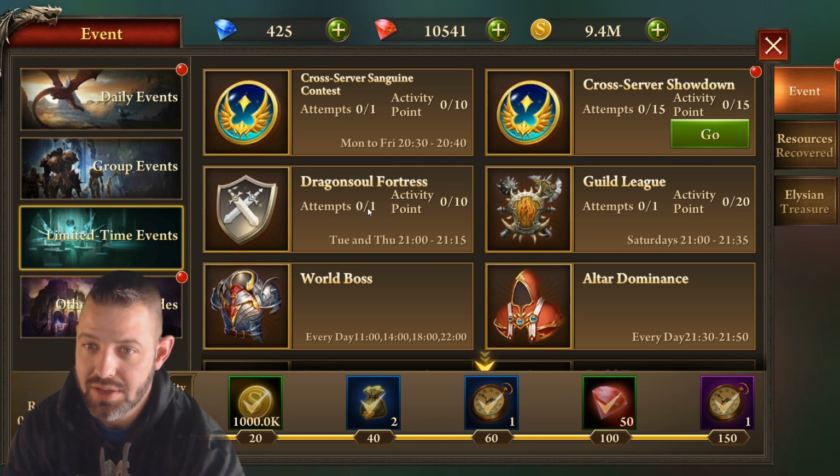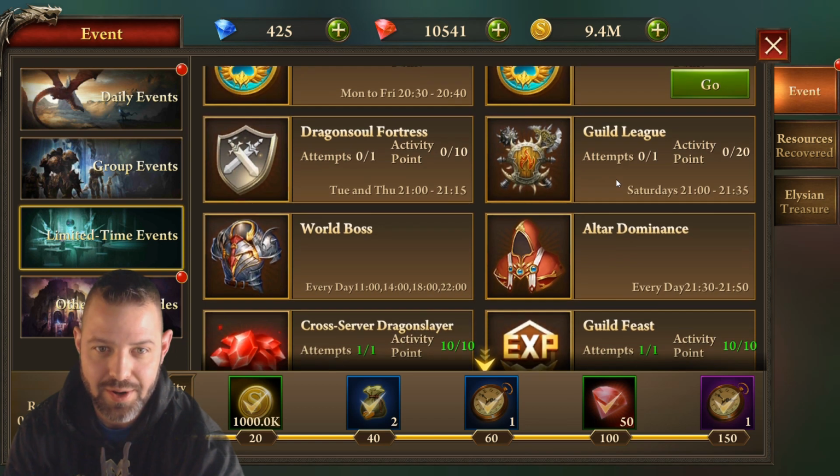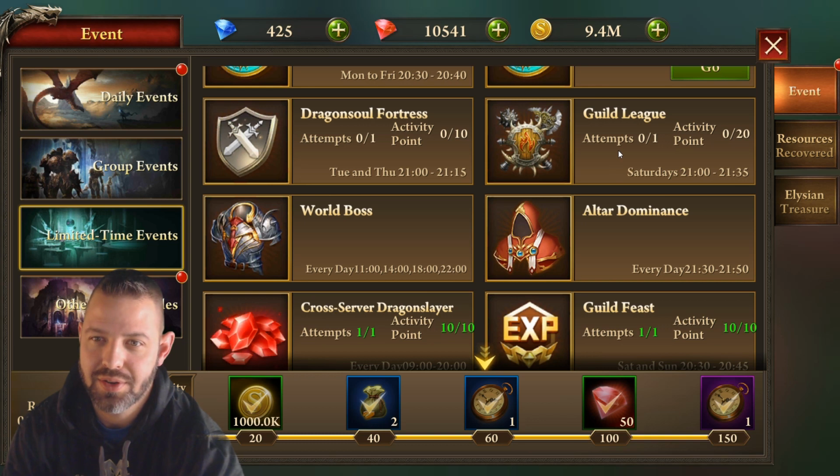Guild League is where you fight other guilds in a capture-the-flag, domination type battle map for really nice rewards and celestial equipment chests if you're the guild leader. So hopefully you trust your guild leader to be fair. The world boss is pretty cut and dry.